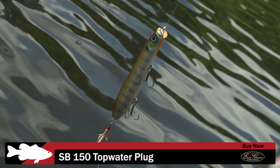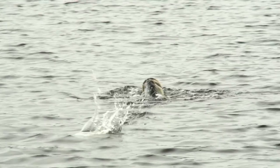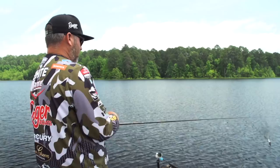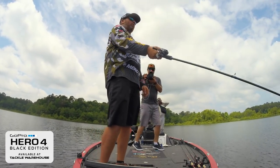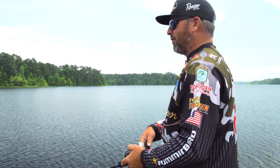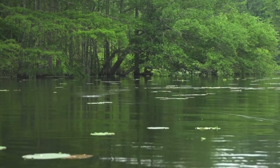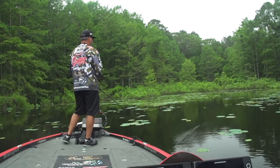We just tied on this SB150. We had an absolutely gigantic fish come up on the JT — the wind picked up and he missed it, never had him hooked. He just kind of pushed the bait and then wallowed on it. I've never seen a seven-pounder do something like that to a bait. So we picked up this SB150 — we know there's some real big ones in this area, just trying that bigger profile bait. What I call drawing power. We see it a lot with swimbaits — you use a little six-inch swimbait and don't get any followers; you put a ten-inch swimbait on and the whole lake follows the bait.